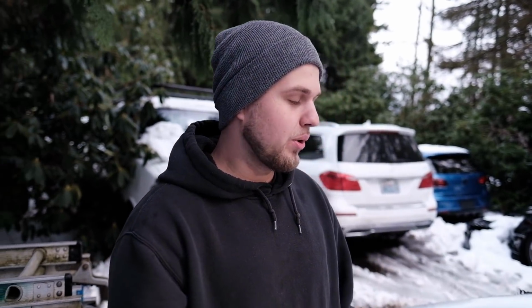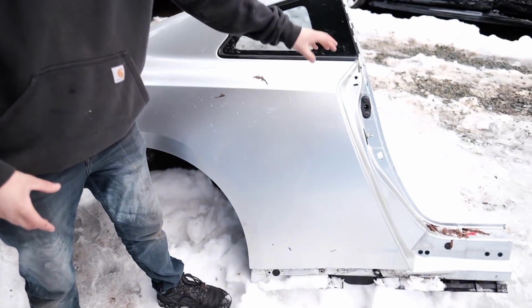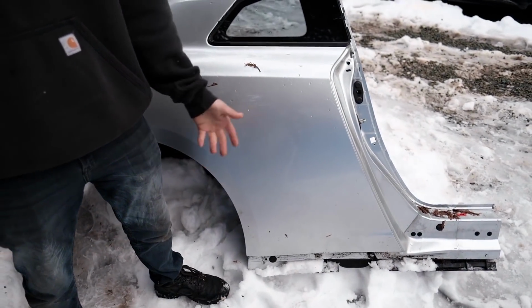It's inside the tent. But the good thing about all of this is now we have all the parts. For example, if I bought a brand new quarter panel and took that quarter panel off, I would have been a little bit screwed, because I don't know to what extent the damage went. I had my blue GTR and the damage was right over here, and the damage didn't go far at all. So that's kind of why I looked at this one. I'm like, oh, it can't really be that bad. But we were mistaken. As you guys saw in the last episode, we dug really deep and there's literally one little last panel left into the interior.